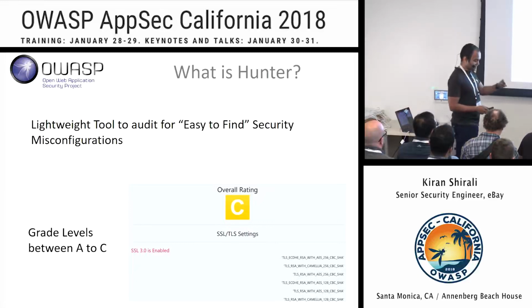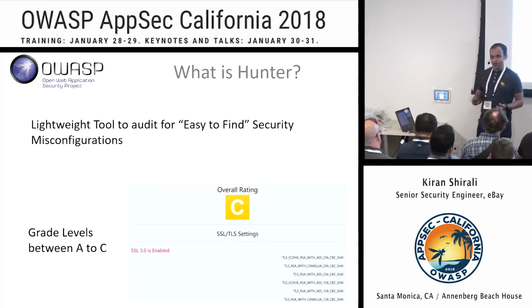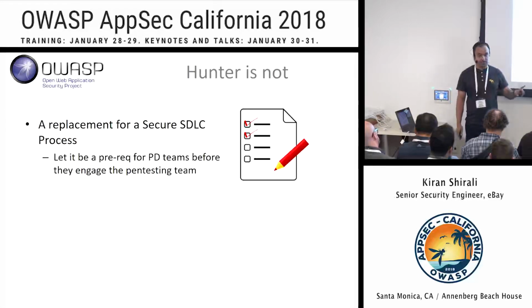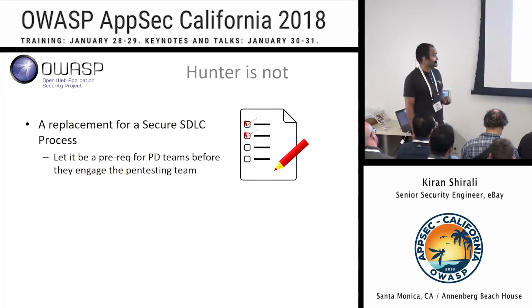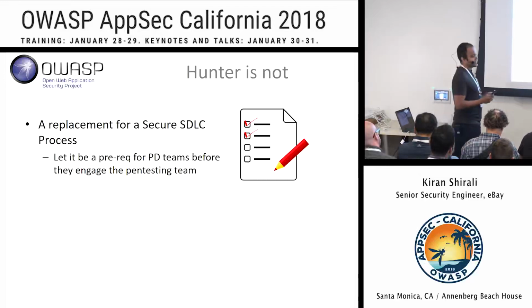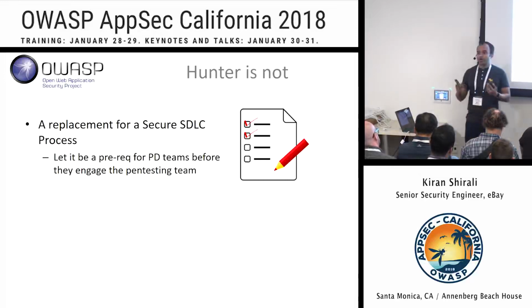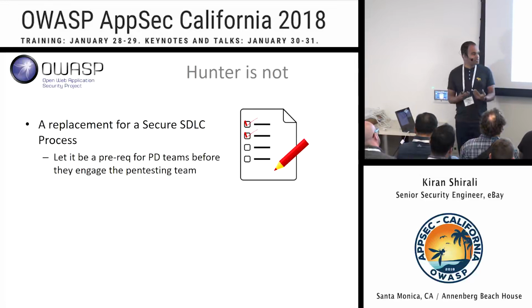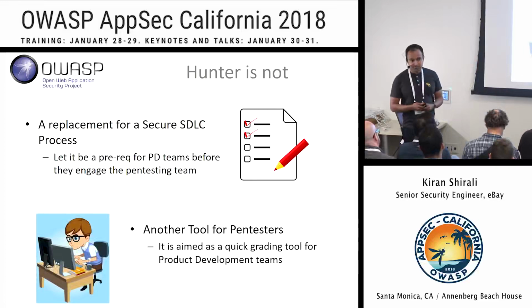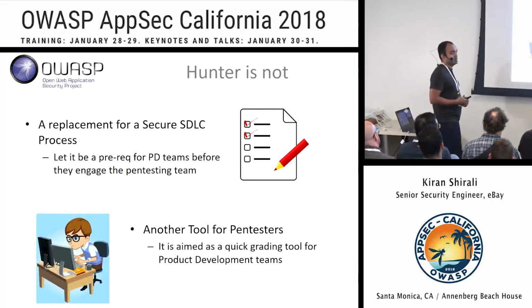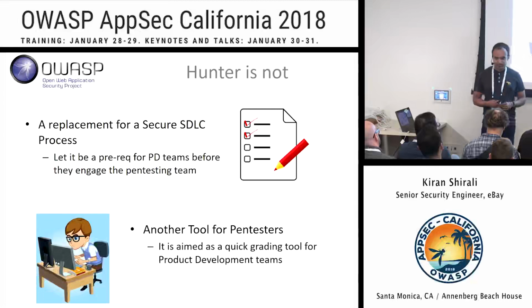And before I step into what it audits for, let me tell you what Hunter is not. It is not a replacement for our secure SDLC process, and if you decide to use it, it shouldn't be a replacement for yours, right? It has to be just a prerequisite before a team engages you in your pen test, right? Also, it's not another tool for pen testers. It has been very simplified. It's a quick grading tool just for your product teams.